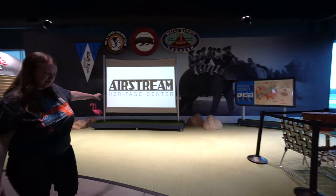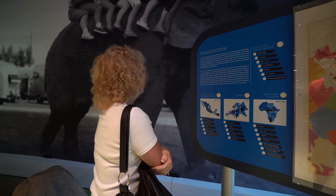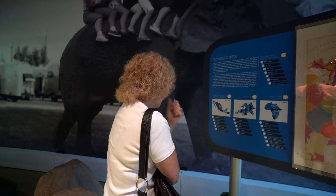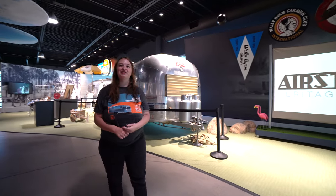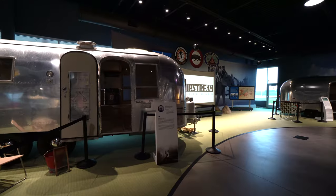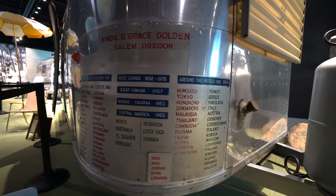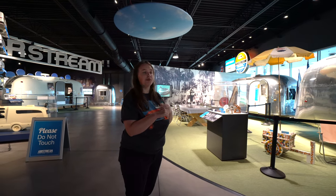This display is what we call our caravan theater, where you can choose from several buttons showing films of what we call the Big Four: the very first caravan in 1951 and 1952 to Central America, the first overseas European caravan in 1956, the 1959–1960 Africa caravan, and the 1963–1964 Around the World caravan. We have interviews with some of the caravanners — they're really cool pieces. This is number 692, the 1963 Tradewind that the Golden family used on the Around the World caravan, which traveled from Singapore to Portugal.